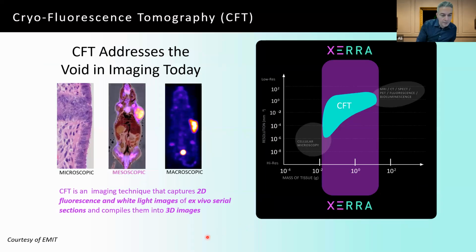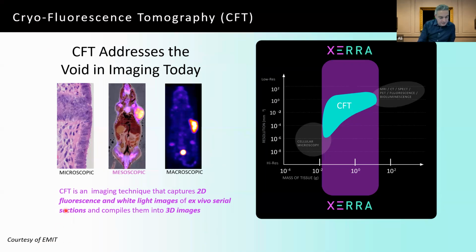So when I learned a few years back that Mo Farhood was in our building, and he and Charlie were talking down in the small animal imaging facility at MD Anderson about this machine called the Zera, which can do this cool sectioning, I was like, okay, I want to know a little bit more and see what's going on. So what they taught me was a term called CFT, Cryo-Fluorescence Tomography. This is the first I'd heard of it, but I pieced it together.